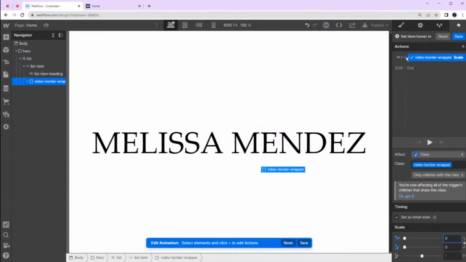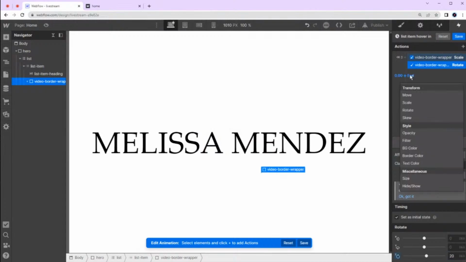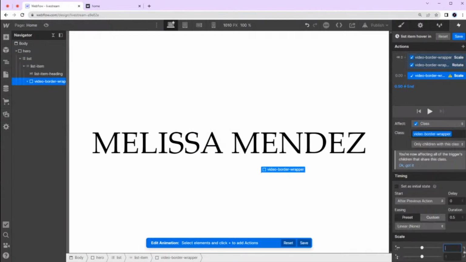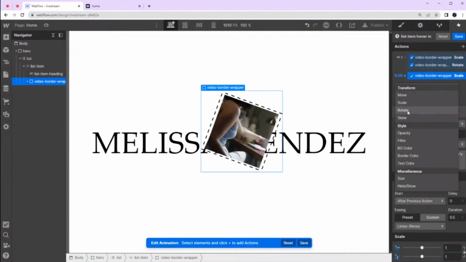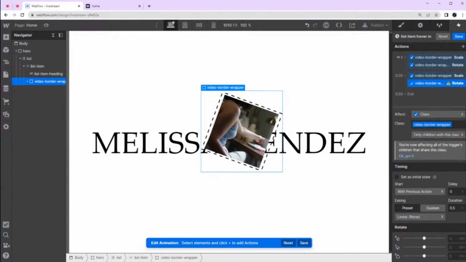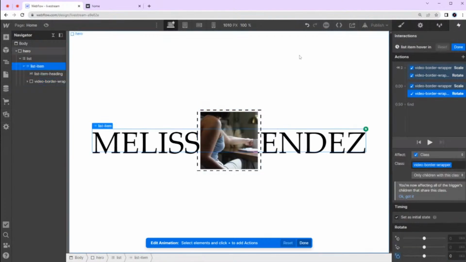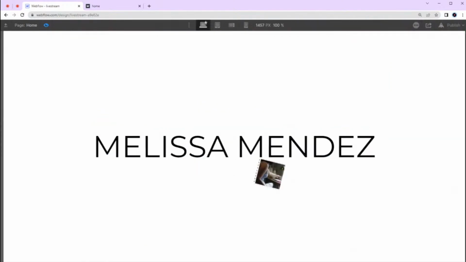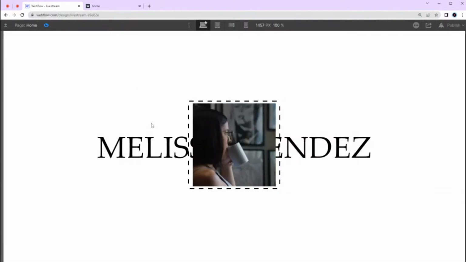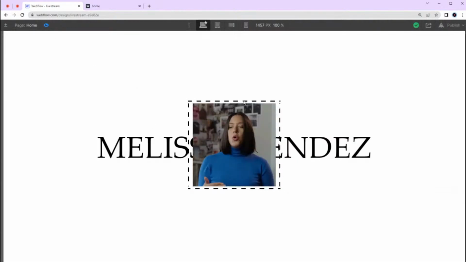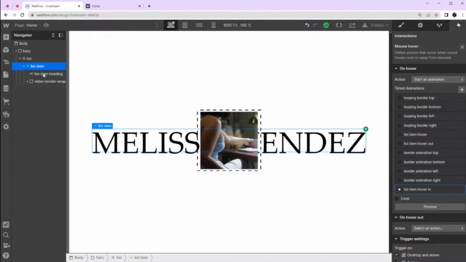And then if you notice, it doesn't scale straight up. It scales tilted to the side. So we'll rotate it just a little bit to also get that effect. Just add that extra little bit of flavor to the animation. And then I'm just going to scale it up. So 1, and do the same thing for the rotation. There. So now if I save that and preview it. Okay, great.